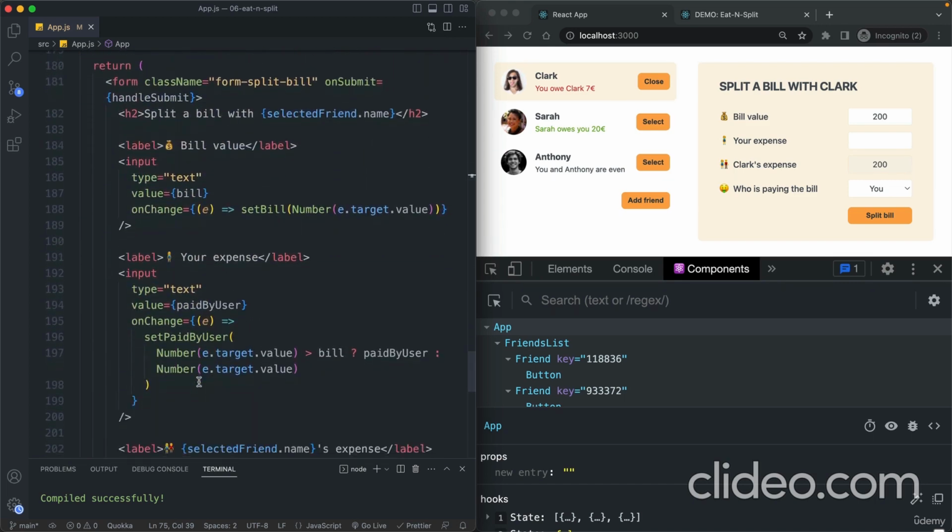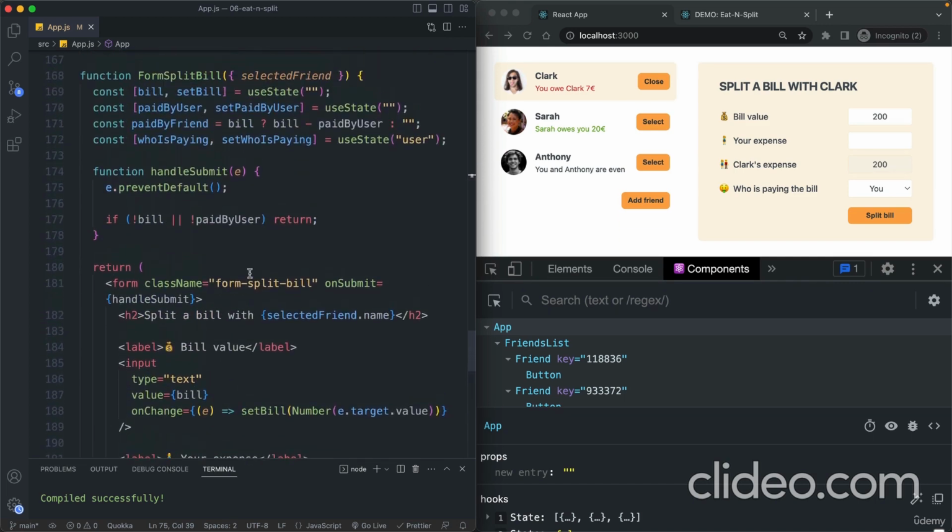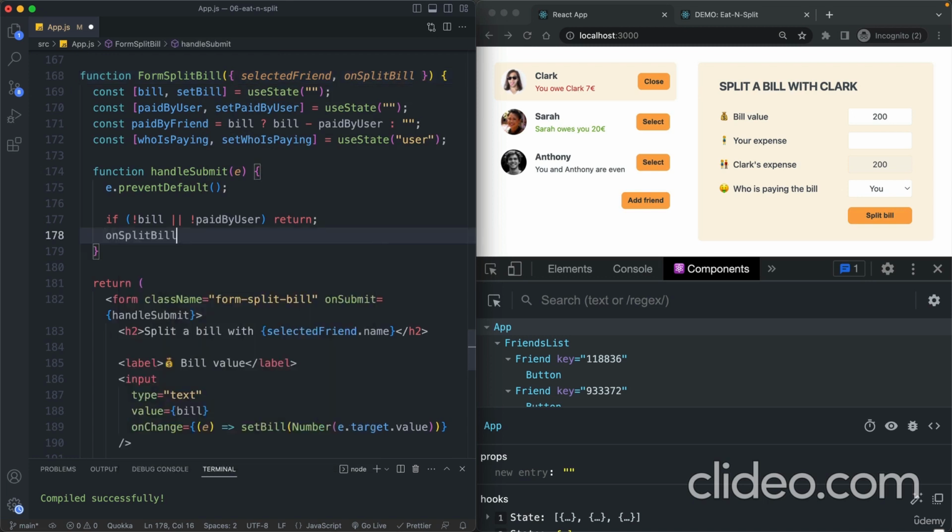Then let's come down here again and let's then receive onSplitBill. And then finally, we can use that here in order to update the state. Well, for now, we will only log something to the console, but we will take care of updating in a minute. For now, we first need to figure out exactly with which value we will update the friend's balance.